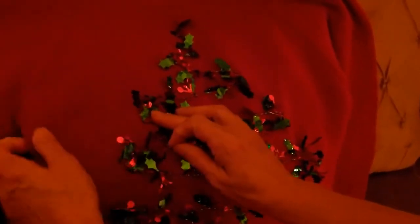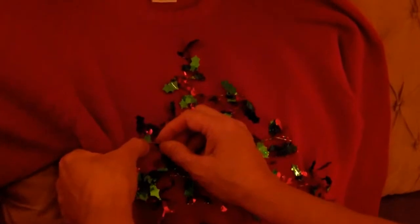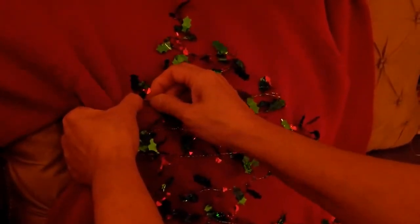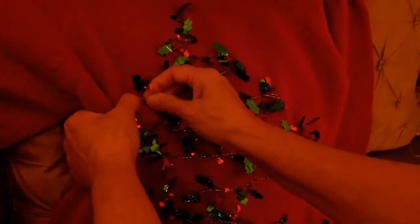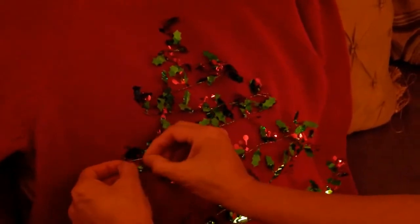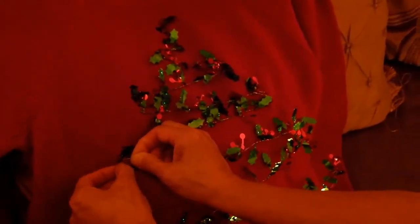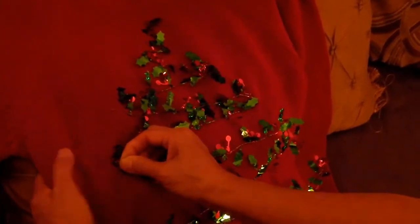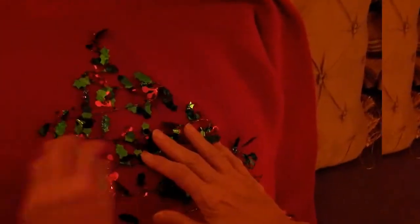So to start off, you're going to want to arrange your wired garland into any pattern that you want on your sweater. Here I just chose a simple Christmas tree, and how you make that is a simple wire from the top and you just weave it from side to side, gradually getting larger as you get to the bottom. And you're just going to want to pin it down and make sure it's nice and secure, and then evenly space out your branches to make sure that they look even and nice and uniform.